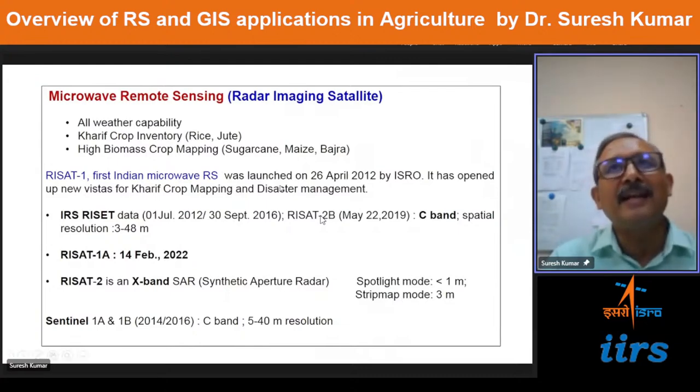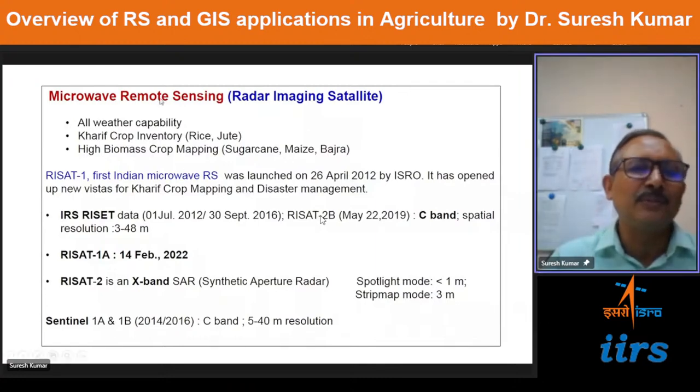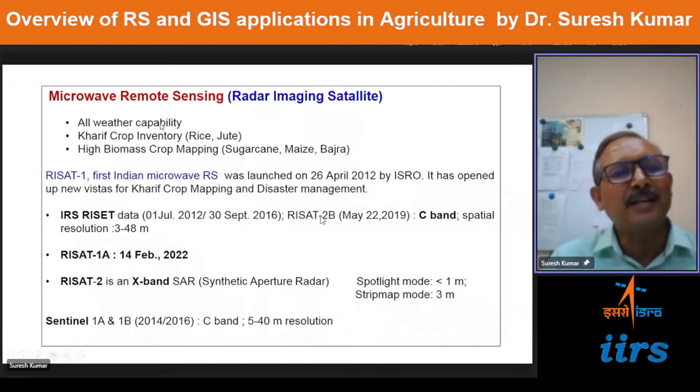Another remote sensing satellite type I told you about: in the Kharif season, we are not able to get optical remote sensing satellite data. In the Kharif season, because of cloudy weather or rain throughout the day during the satellite pass, we cannot get the reflectance.